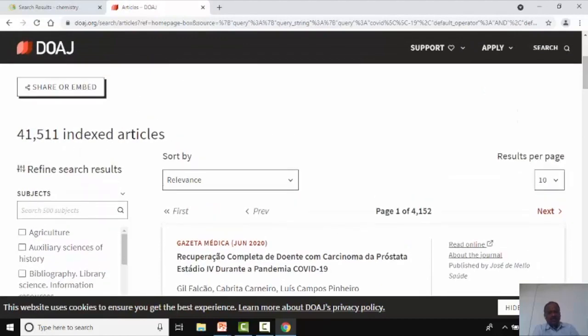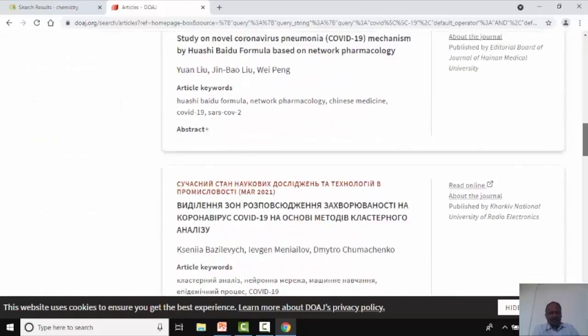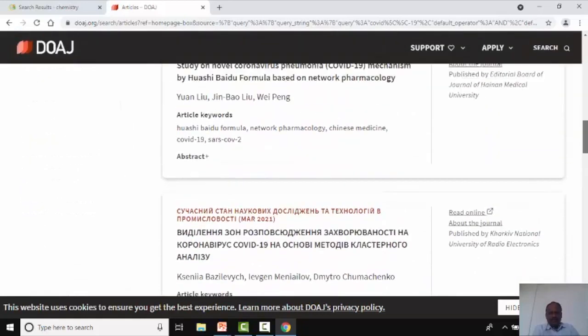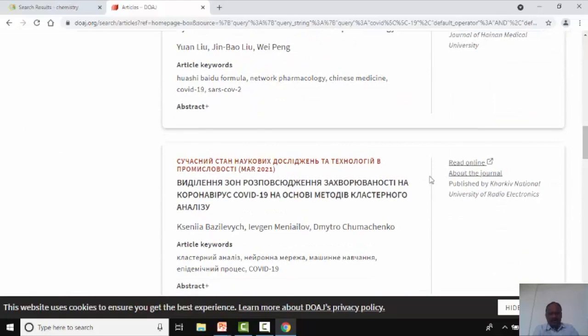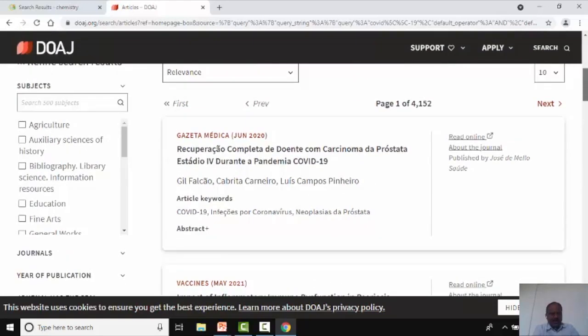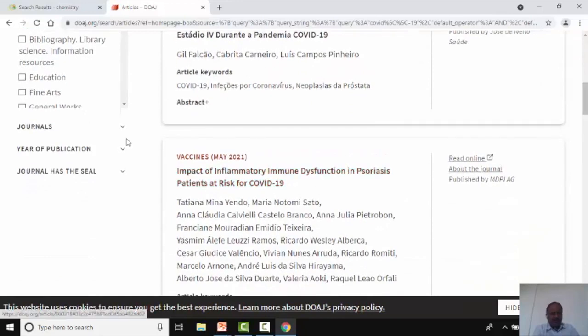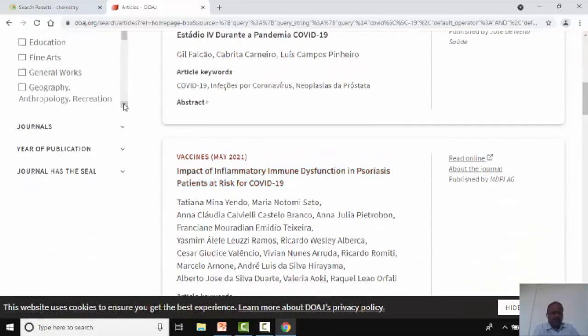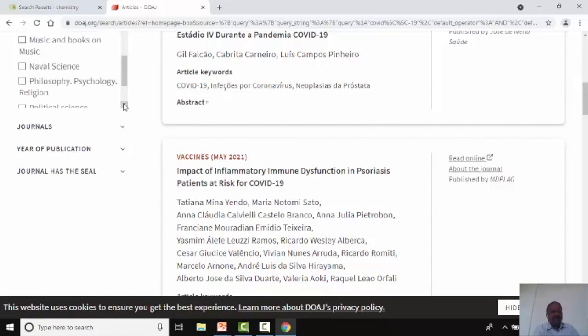Suppose I have to see only English language articles, as these are in different languages. So here you also have the chance of filtering these articles. You can filter these articles by subject, and also by year of publication.